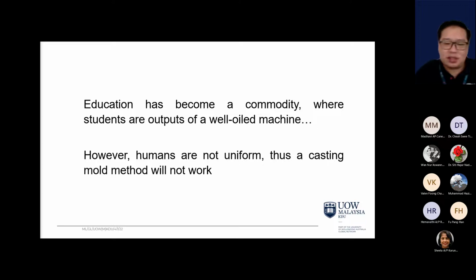In the traditional sense, if you look at how the industry was 30, 40 years ago, they wanted structured workers to work in a factory or a company doing the same thing. Then the mold method was very feasible. Everybody learns the same thing. You go into the company and you all do the same thing. If you're a typist, you just type. There are 50 typists over there, so your role is to type. If you're an accountant, you do balance sheets and whatnot. If you're working in a factory, all you do is the manufacturing part.